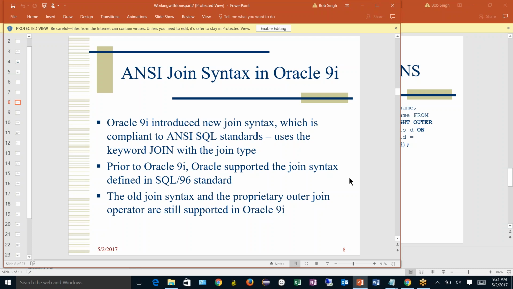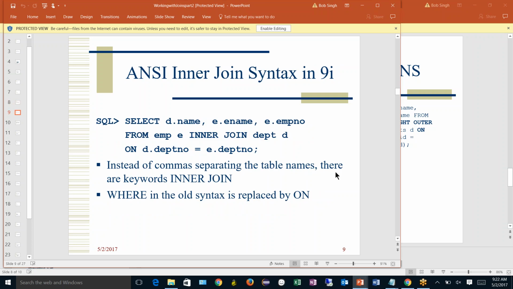So new join syntax uses words like this. So if I'm trying to do an inner join rather than just use an equality operator like I was showing, I can use the word inner join to join basically the two tables.